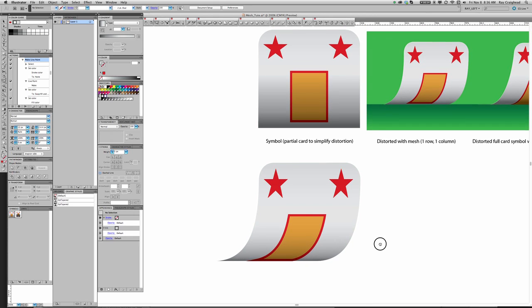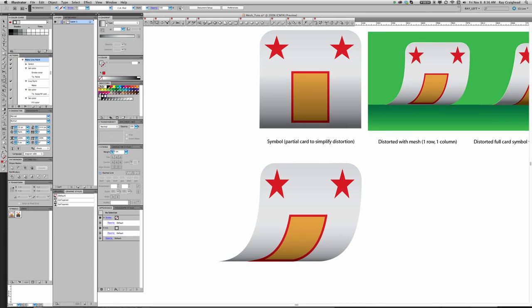If I wanted to get fancy and make another bend, I could hit the U key on the keyboard. That activates the mesh tool. See, just U, no modifier key. Now if I click anywhere along the edge, I want to click right on the edge. So I'm going to quickly access the group select tool. On the Mac, I'm holding Command Option and click on an object. That fully selects the object.